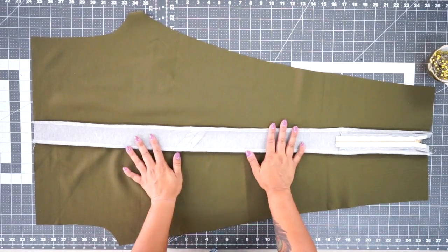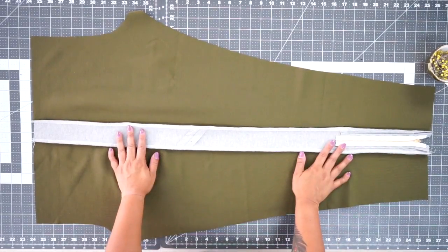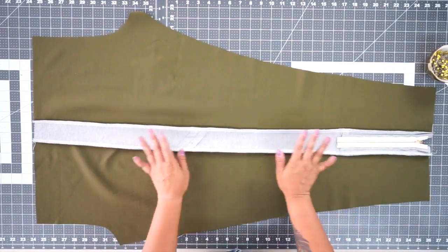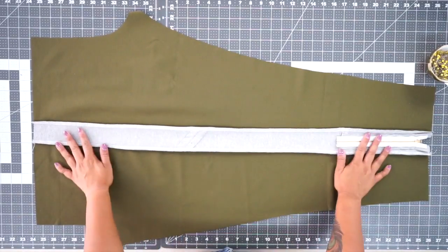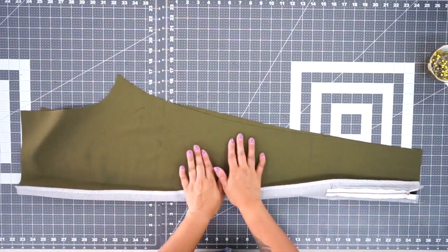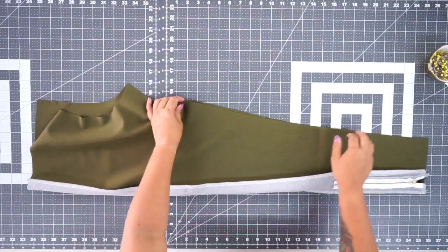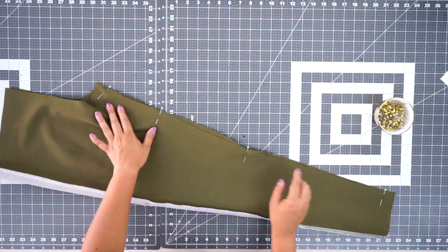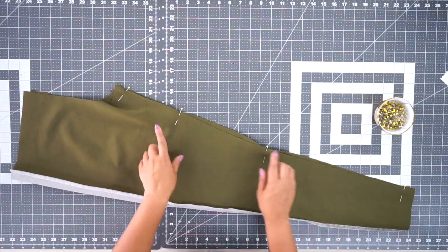You should be stitching everything with a very narrow zigzag stitch. If you have a serger, I would suggest using your serger for the entire thing — you want to make sure that the stitches don't pop when you're trying to put on these stretchy leggings. If you're not already using a narrow zigzag stitch, please switch over to one, and also serge your seam allowances if you have a serger. I've already done both legs. Now we're going to stitch our inseam together — with right sides facing, match up that notch and pin. Pin your other inseam the same way, then head over to your sewing machine and stitch the inseam using five-eighths of an inch seam allowance. Do the same thing to your other leg.